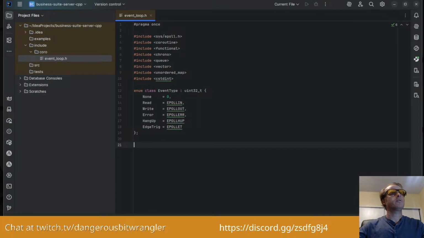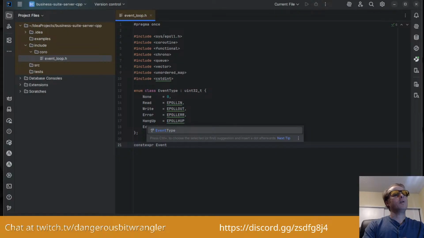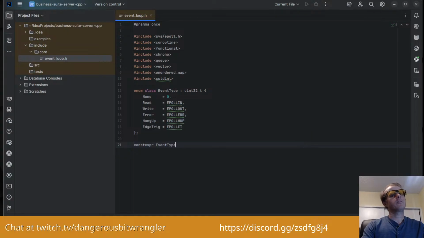This is some interesting syntax. We're going to do a constexpr, which basically means the compiler may be able to evaluate this at compile time, if I'm not mistaken.